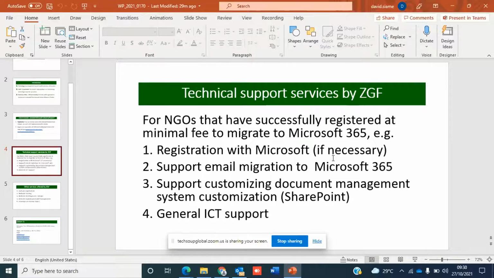And we also offer general ICT support. If you have any problem with your emails or adding emails, any technical challenges setting them up, we do that as well. So if you need any help on any of these services, the Zambian Governance Foundation will be ready to offer you that technical support that you need.